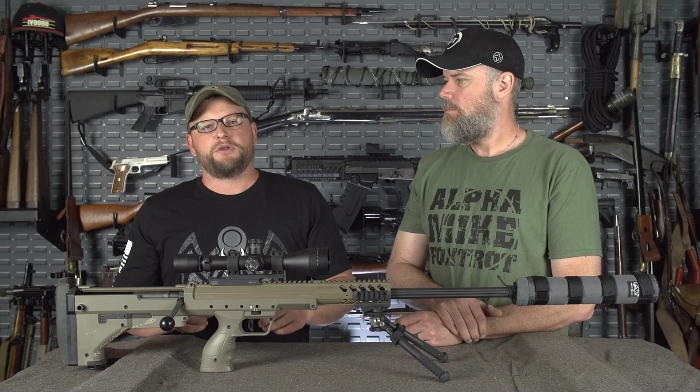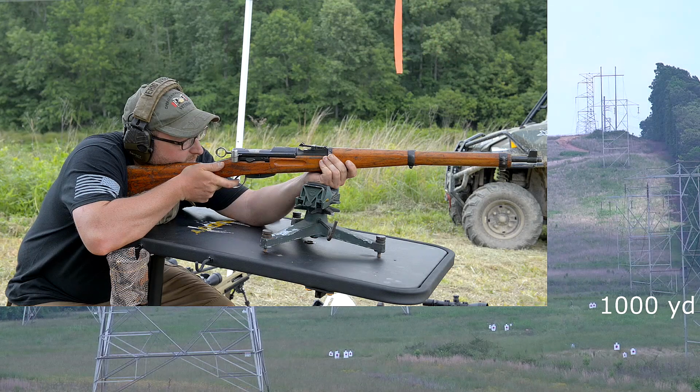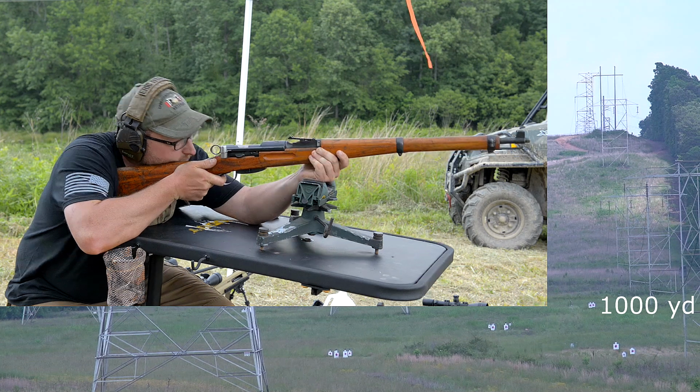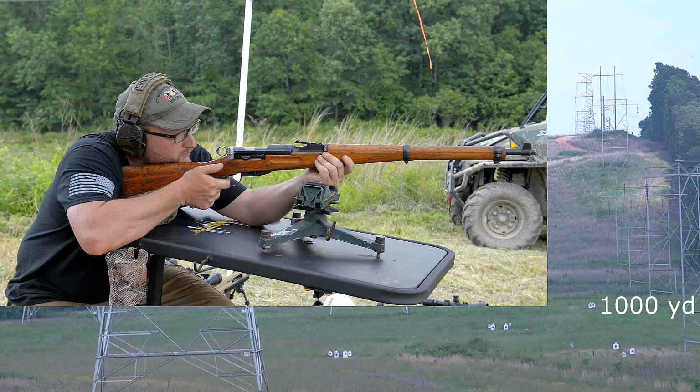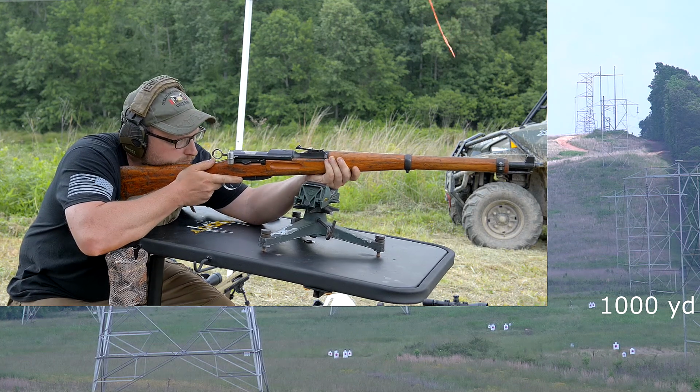But it really does help you appreciate. When we got to 1,000, here I am dinging steel with a K31 at 1,000 yards with irons. You think, oh, 1,000 yards, that's not far. After shooting a mile, you almost feel like 1,000 is not far anymore.